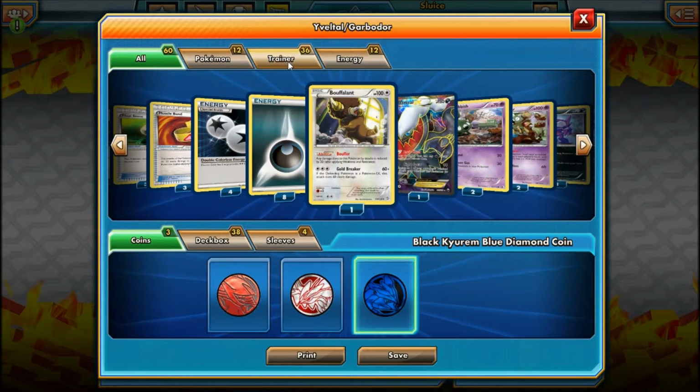We basically steamrolled our opponent and got a very quick win, just showing you guys the extreme power of the Yveltal and Garbodor deck. So I really think you guys will enjoy that video, so if you haven't checked that out, I'd suggest going to check that out. I also gave you guys a little bit of an insight to the deck and just gave you a general idea and explained the deck briefly, just showing you guys how it works and what to expect when you play with this deck or if you play against this deck.